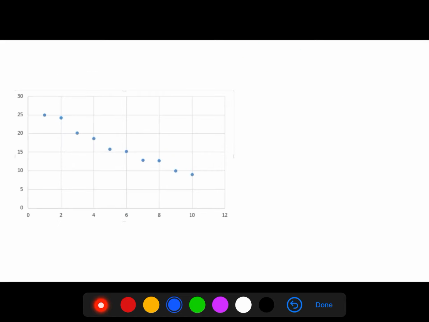Okay, now let's move to this last one where I ask you, can we create our own regression line for this? And this is kind of like what I did at the beginning of the last video, where all I'm going to do is just draw a line on here. And so I'll just do something like that. That kind of looks like a line that gets close to most of the values. I'm not sure. Maybe I could have done a better job. Let's try again. No.